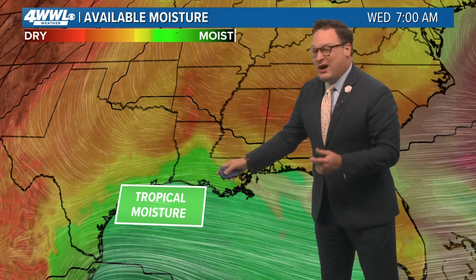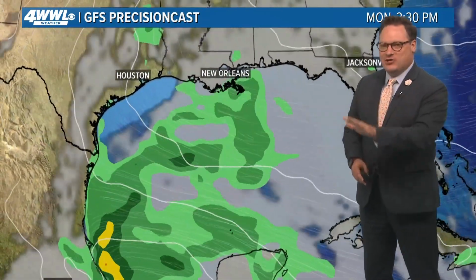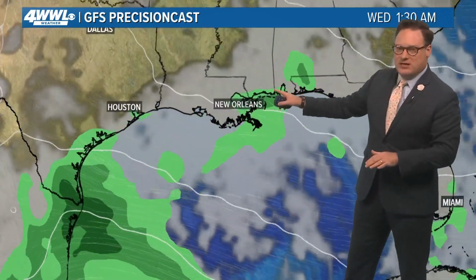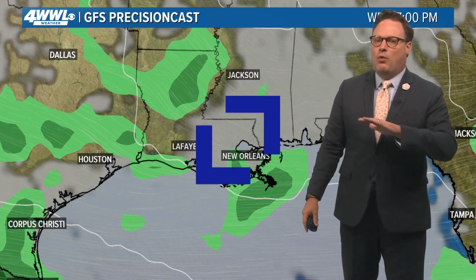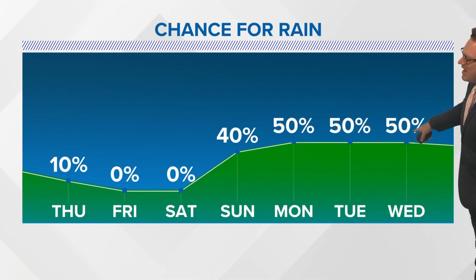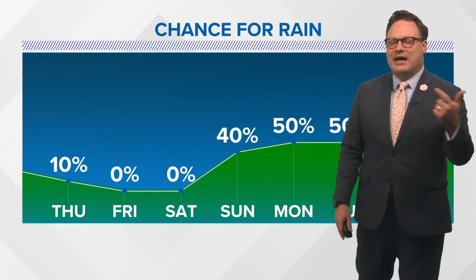Is it the moisture, we get a lot of rainfall, or is it the dry air, or kind of a combination? As of right now, I am not really thinking it's going to be a complete deluge Sunday into early next week. Definitely we'll get some scattered showers here starting this end of the weekend and early next week, but not a complete washout each and every day. And as of right now, lower confidence on our rain chances as we head from Sunday, Father's Day, and further on into next week.